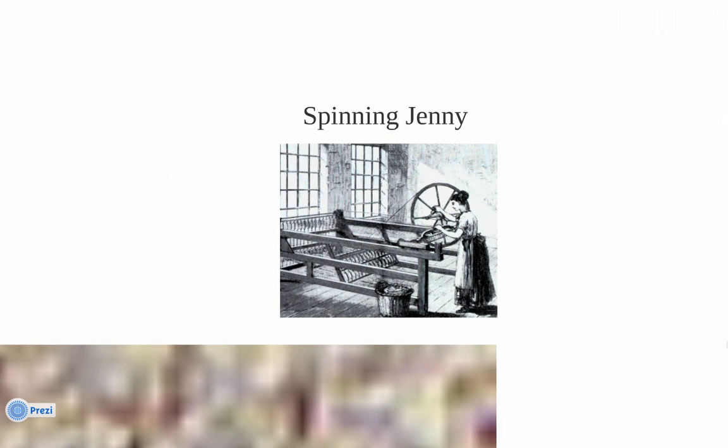One of the simple machines they used was a machine called the spinning jenny. You can see that the woman is cranking a wheel with her right arm, and then she's got these threads. Let me use the mouse here. You see these threads here that are spinning back and forth as she cranks the wheel. This is turning and spinning, and the cotton thread is able to go on these spindles really, really quickly. Spinning Jenny was able to make cotton thread really quickly that they were able to put onto looms and then make the cotton cloth pretty well.